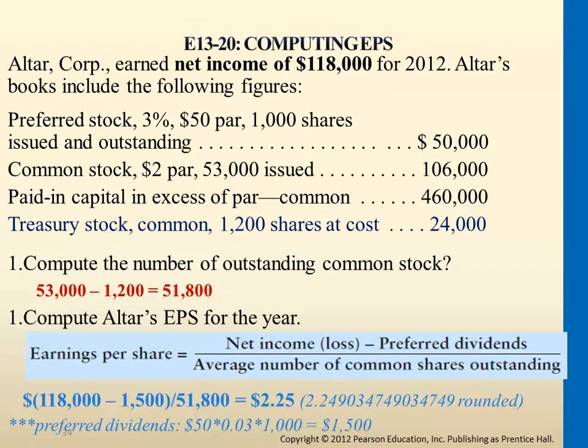Preferred dividends again, this is important to calculate. Preferred dividends, common dividends. Preferred dividends always give you a percentage rate of dividends. You use that rate on each share's value, which is $50. So this times the rate times the total number of shares is the total check value that preferred shareholders are receiving, 1,500.